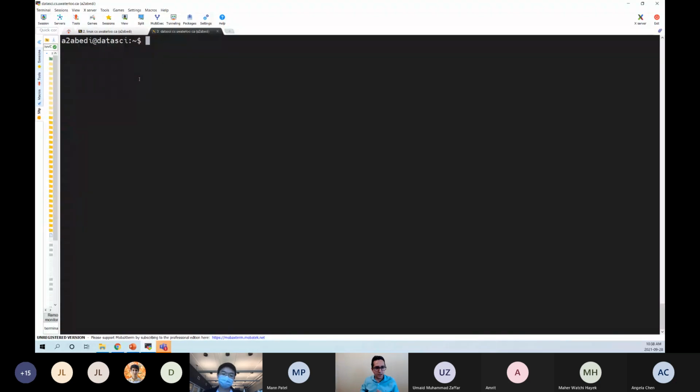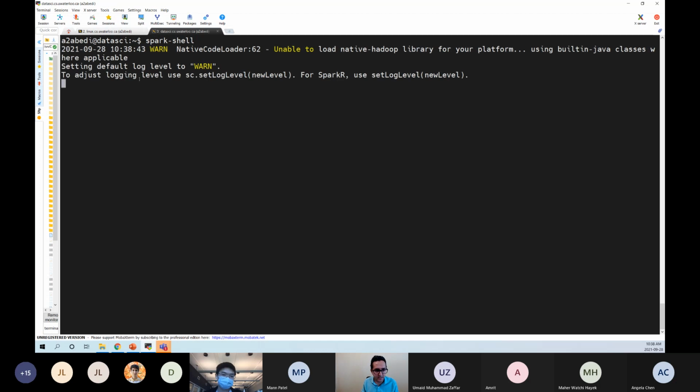Cool. So I logged into DataSci using my personal account, and I can get access to Spark shell. You have Spark standalone, the regular way of calling Spark, which is very similar to the way we call Hadoop: you write your programs and then you call Spark. But Spark also provides an interactive shell, which is really nice. We can just try out different things. It's a very nice addition that Hadoop did not have. I will use it for my tutorial.